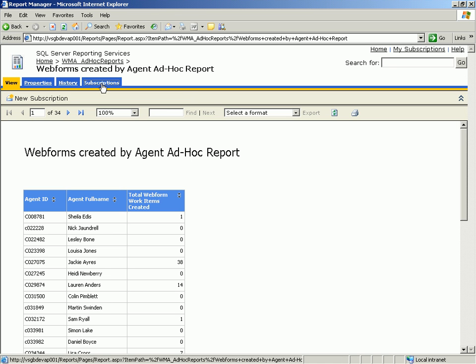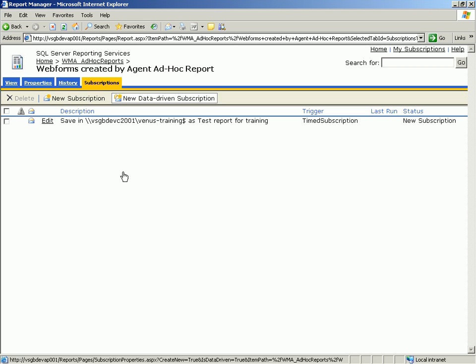If you left click on subscription, it should show you who has actually subscribed to this report. And as you can see, it lists my subscription that we've just created here. So when you've actually got reports running, you can go into that report and see who subscribed for what days. So if you are editing or deleting these reports, you know who it's actually going to affect. Excellent.